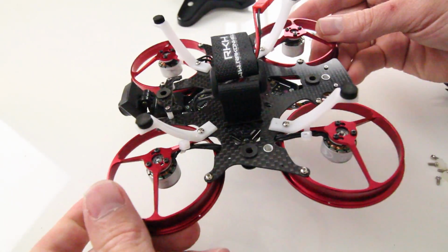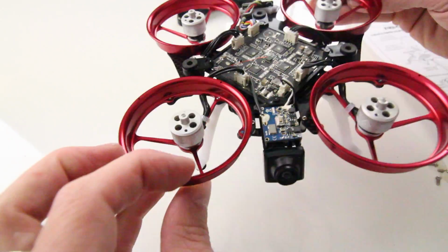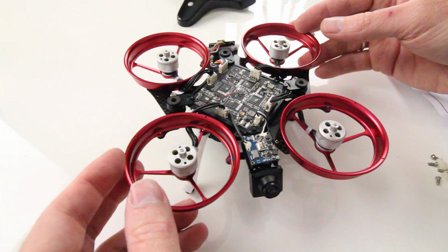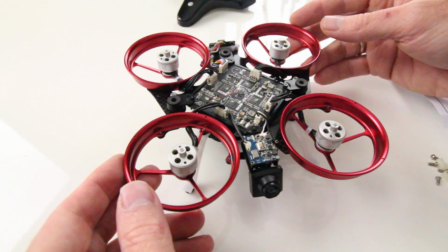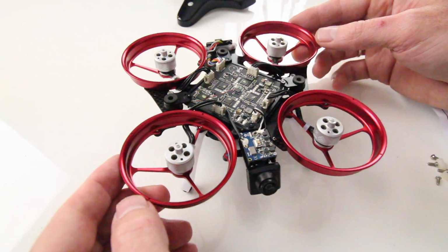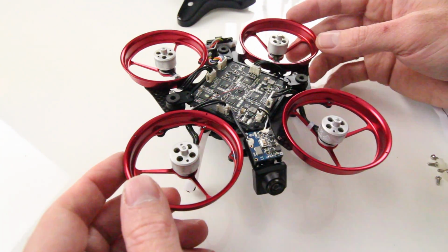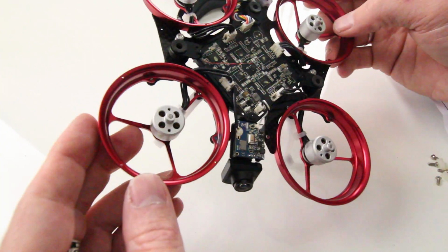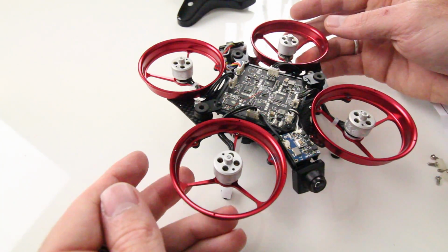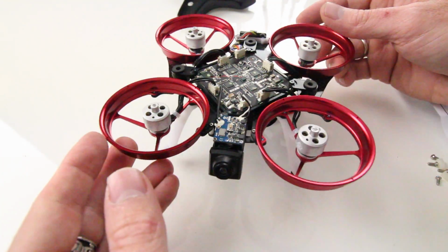Now this looks pretty good. This was pretty easy to put together and assemble, so I would definitely recommend this. I mean, a lot of the guys in the Whoop community, in the tiny Whoop, are flying these Inductrixes on these new frames, RAKON frames, and the other frames out there in the market. But I do believe this is probably one of the cooler looking frames available for the Inductrix 200.